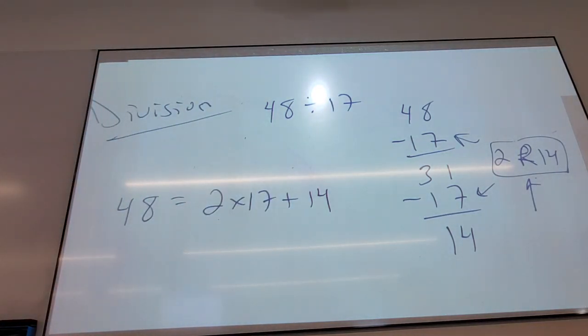17 would have gone in evenly if it was 14 less. If I had 48 minus 14, if it was 34, 17 would have gone in evenly. There was just 14 extra things. Or if it was 3 more, then it would have been 3 17s, right? It would have been 2 plus another one. I don't know if you guys are with me. Okay. There's a lot of cool stuff with division.